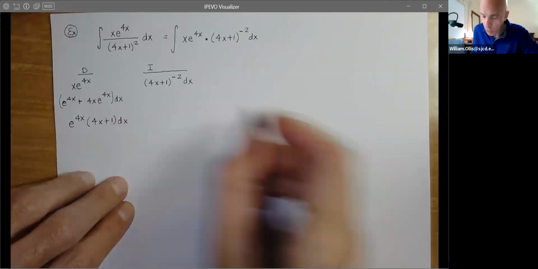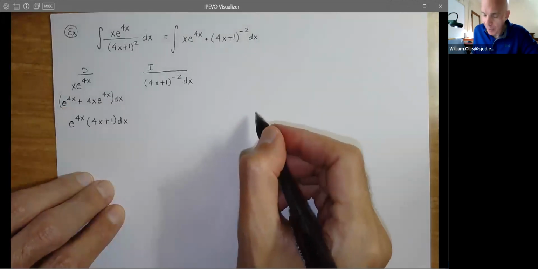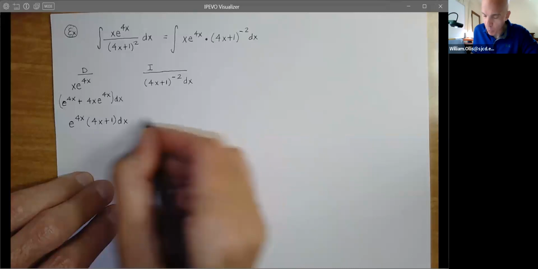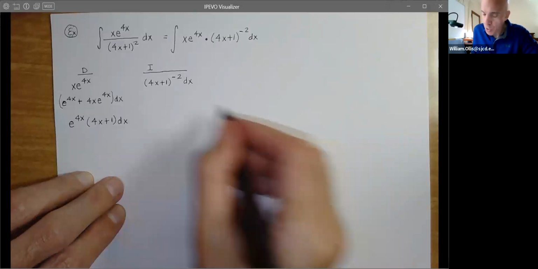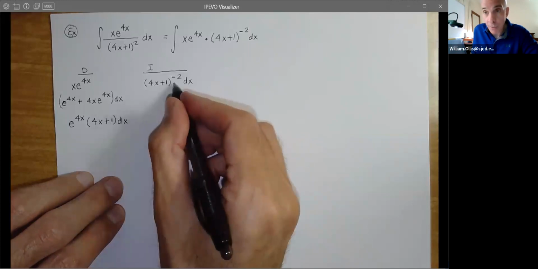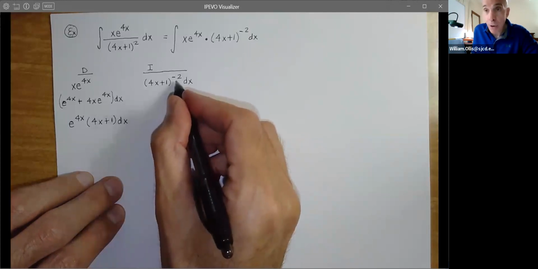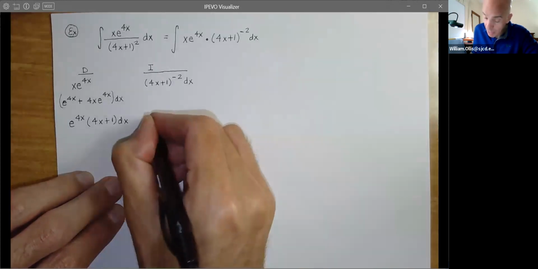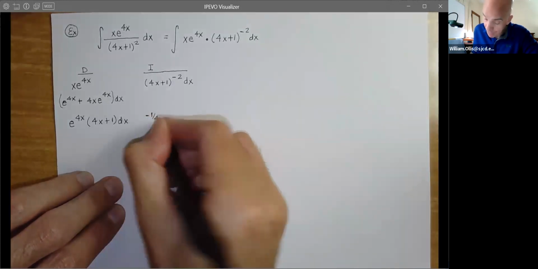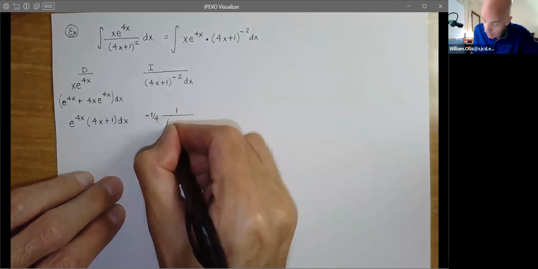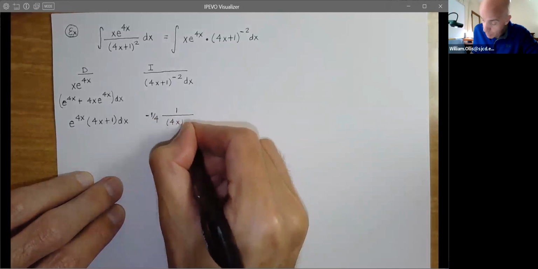Okay, so I did a little side row there, extra space. So I'm going to bring this down to here so that the rows actually match up. So now here, I've got the 1/4 that I need from the chain rule. Then I add 1 divided by the new power. Well, the new power is -1. And if we divide by -1, that's just a negative. So we get -1/4. And now I'll just go ahead and write it downstairs so it's easy to see. 4x plus 1 to the 1 power.